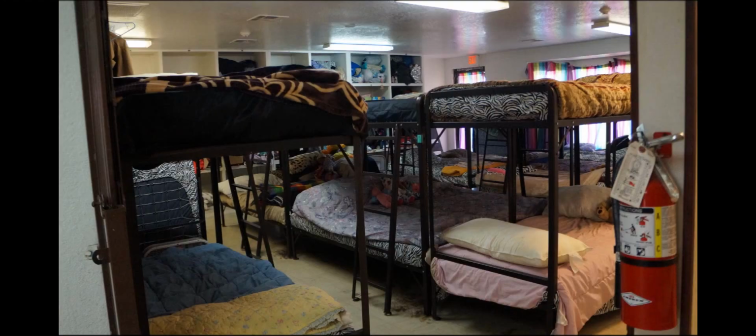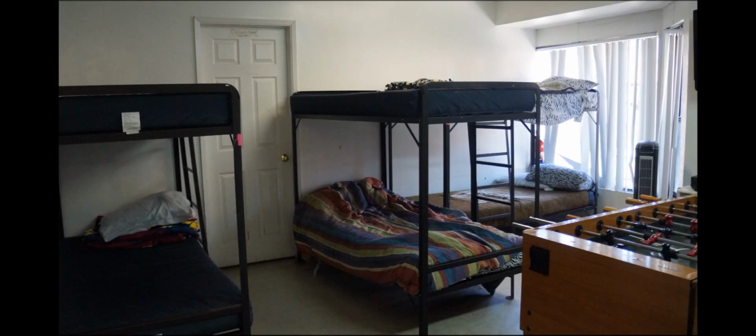Over here you have to be 18 in order to be in our men's dorm. But if we do have someone that comes in that's a male with children, we will keep them in our teen dorm, which would also be made into for the men with children. Which is located right over here. This is our teen dorm, but then it's also used for the men with children. So if we don't have any teens in here, which are just boys only, we would put the man with the children in here. Okay, to give them some privacy as well.